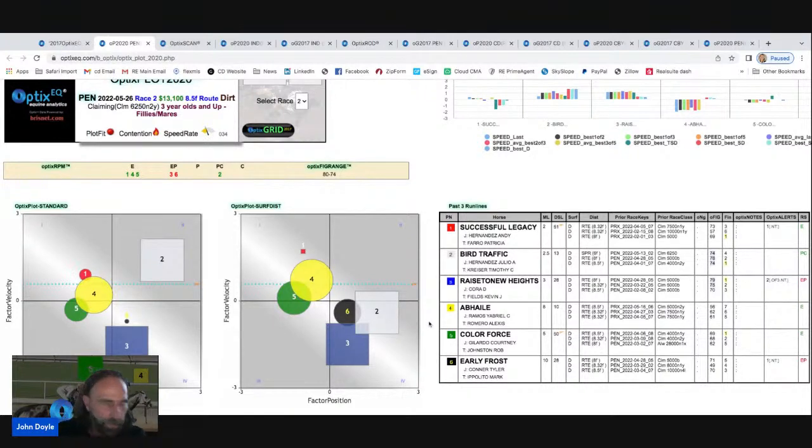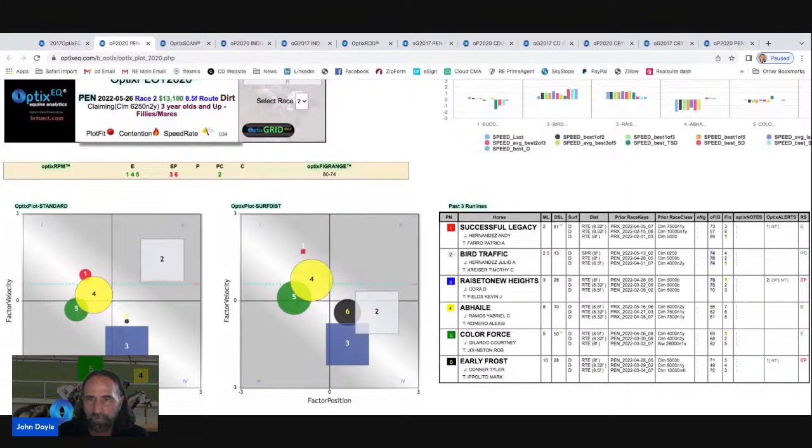The 3 looks to me to be a run style of an EP. So he's a horse that likes to stay close. So that would make him vulnerable in this spot. And so the 2, okay, would be the horse. He's the only PC in the race. So yeah, I would be focused on the 2 in this race.